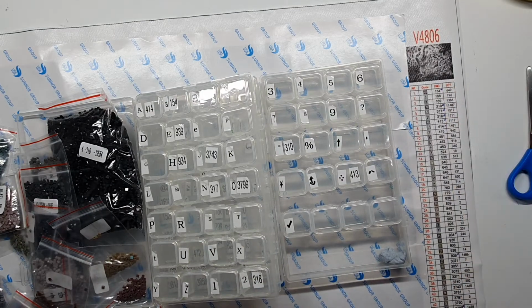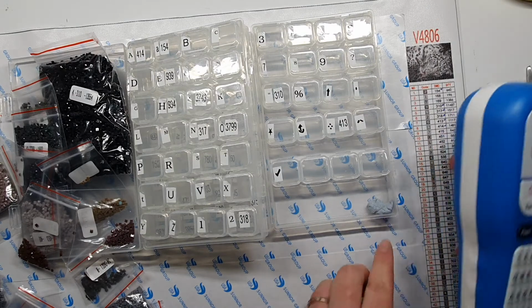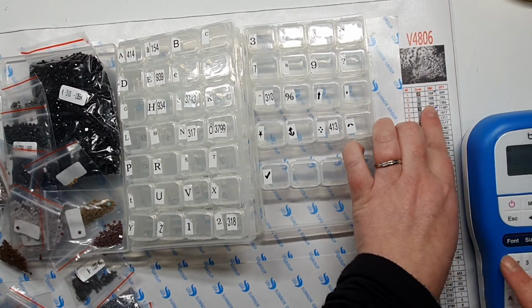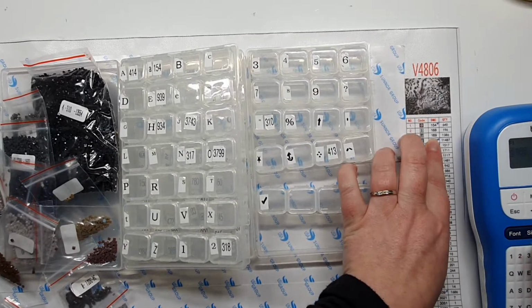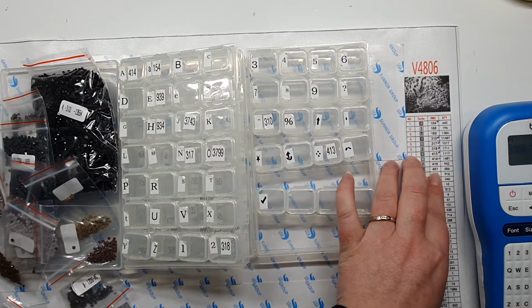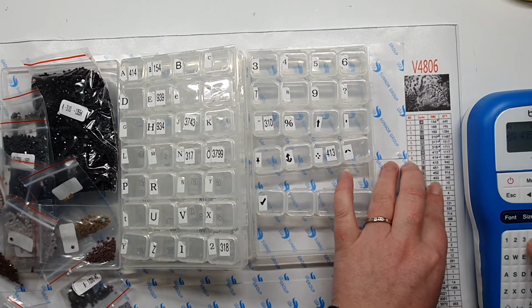So I need to print out some more numbers because I didn't have enough numbers of everything. This kit didn't come with an inventory sheet, so I've just marked on here what numbers I already had. So I just need to print the rest off. Sorry, the glare on it's really bad. So I just go through on my label maker and print them off. If you've got an inventory sheet, you can use that, but this one didn't come with an inventory sheet.